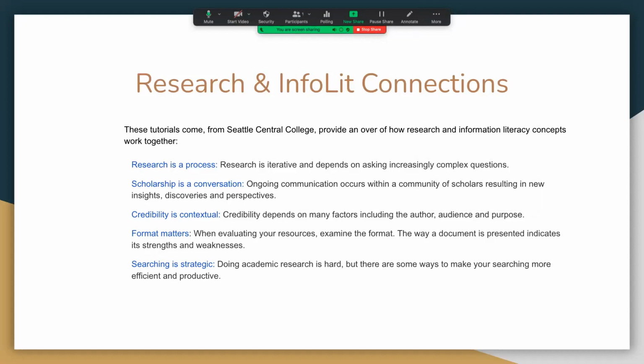So even if you're writing, for example, in one of my classes, students have to write an analysis paper where they take a text. It could be a movie, an article, or a social media site. They take that text and they're going to have to analyze how it works. Well, that is something that you still should do research for.